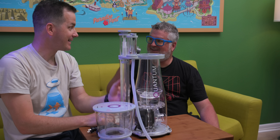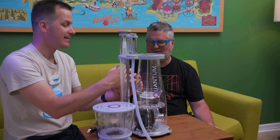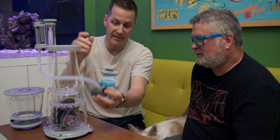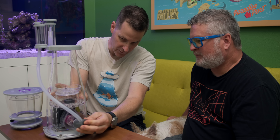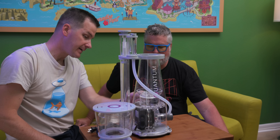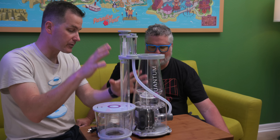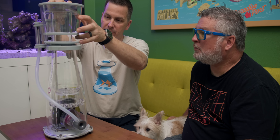The body of the skimmer has an adjustment pipe and a silencer with an air tube. The part where air enters is called a volute — it plugs into the front of the pump, which pulls in both water and air simultaneously to make the skimmer work. Inside the body is the pump and needle wheel. The Nyos Quantum is clear, so you can see if debris gets in.